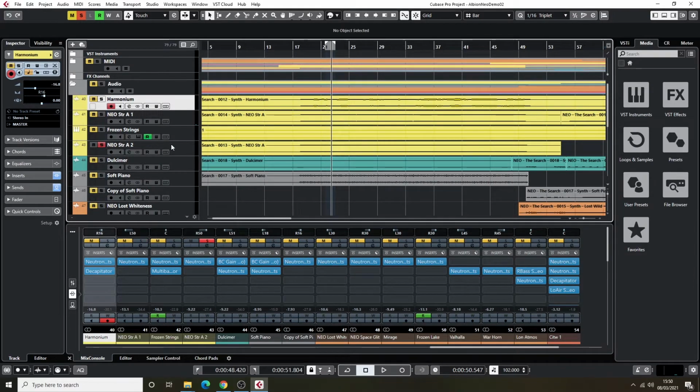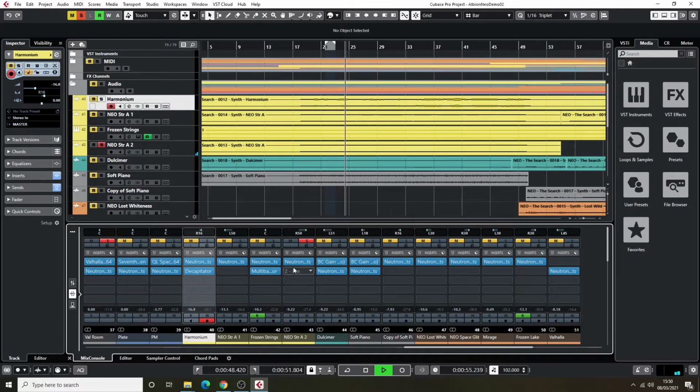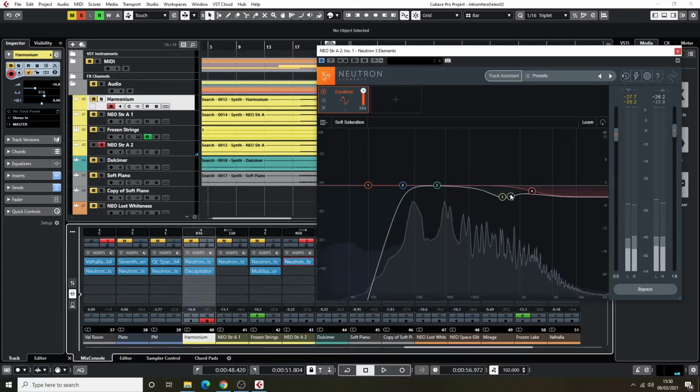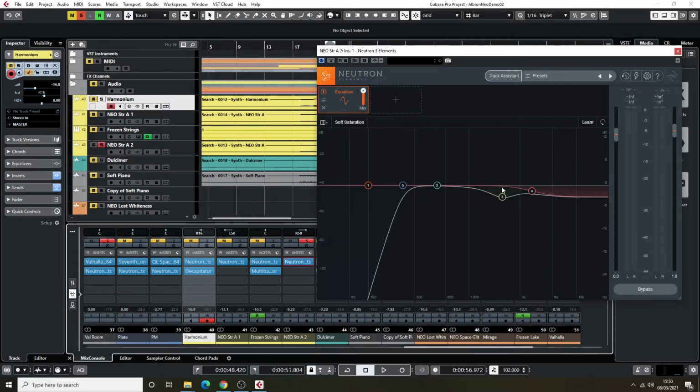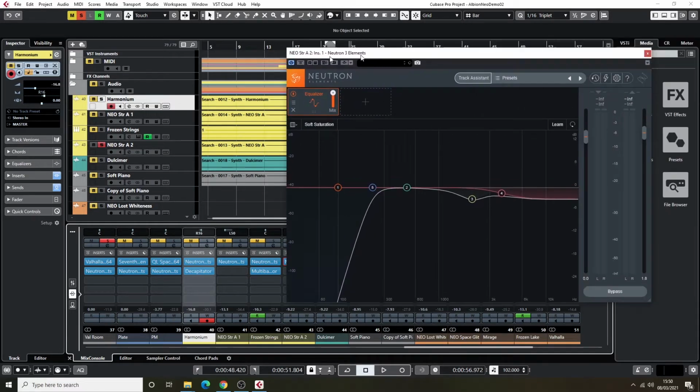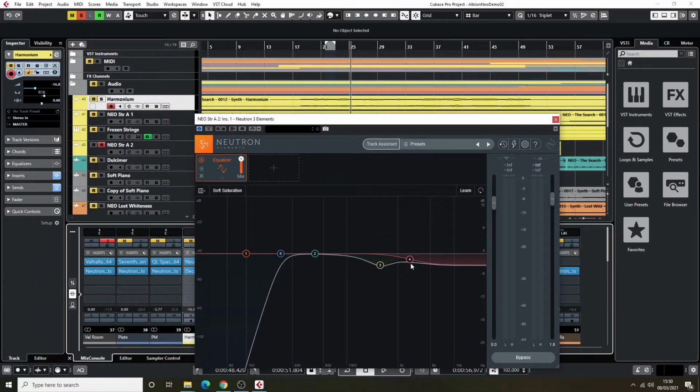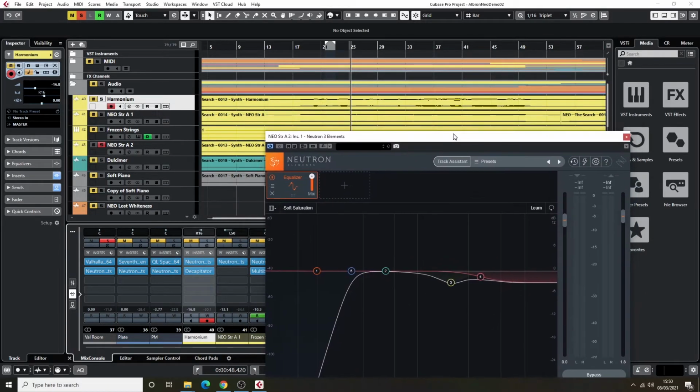For the lower strings, I'll come to the frozen strings in a minute, but for these slightly lower strings, same sort of thing: taking a little bit out slightly lower down, because obviously they're playing slightly lower, so the frequency spectrum is a bit different. Also taking out some of the air from here. I know it seems a bit counterintuitive to add air in one set of strings and take it out of the other, but the reason is this one is doing so much because it's got this really nice high sound. You just don't need that air here, and I'll show you what I mean.